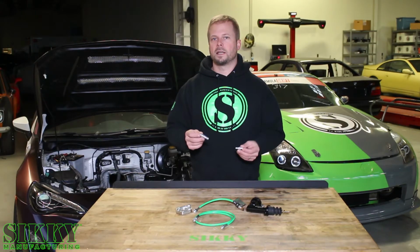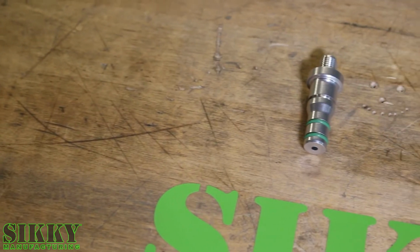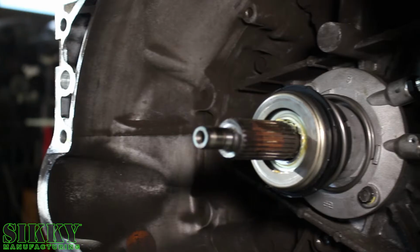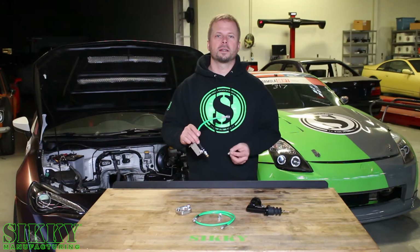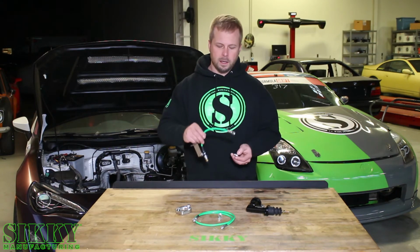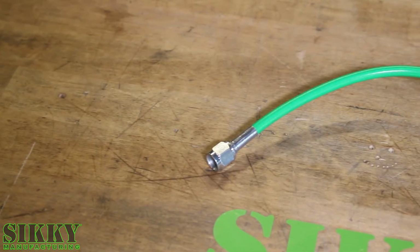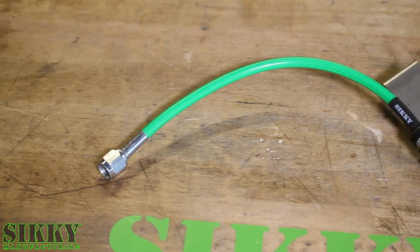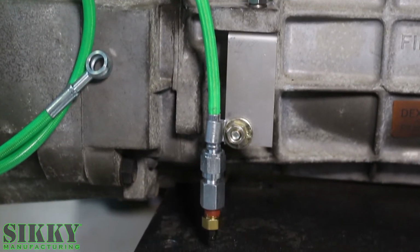These two fittings are designed and manufactured in-house here to make it easy to get rid of the factory messy line for the bleeder, which dumps the fluid right inside the transmission. This bleeder line and adapter fitting make the job of bleeding the TR6060 clutch slave cylinder a breeze. This line gets it outside of the transmission with this custom-made bracket that's meant to bolt right up to a tab on the outside of the transmission. And this bleeder nipple makes bleeding the clutch system simple.